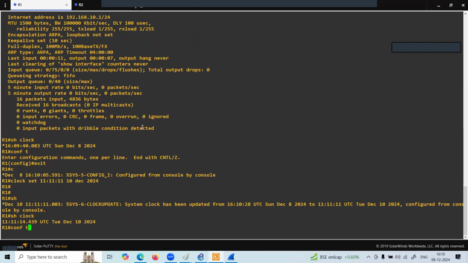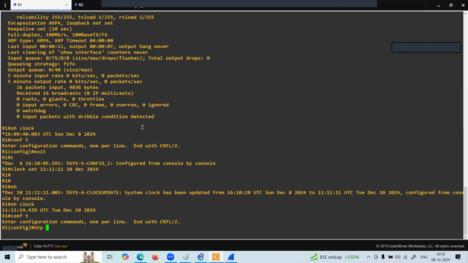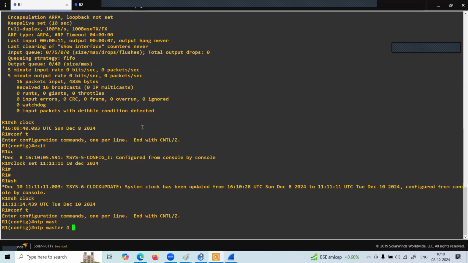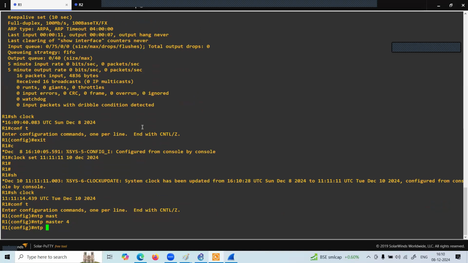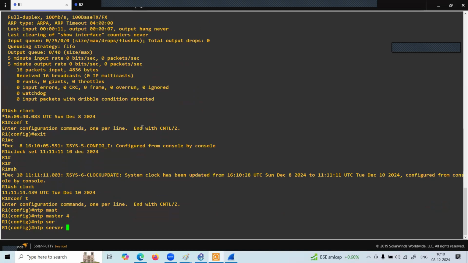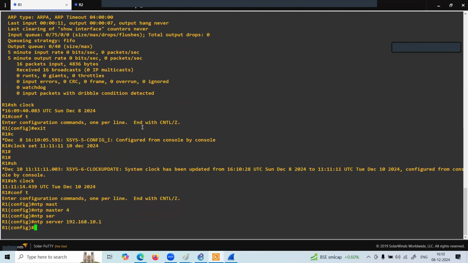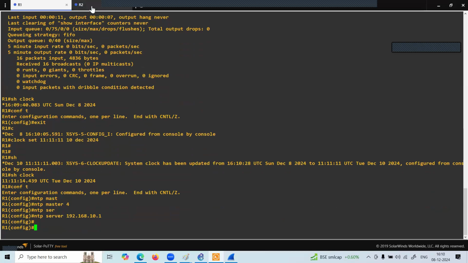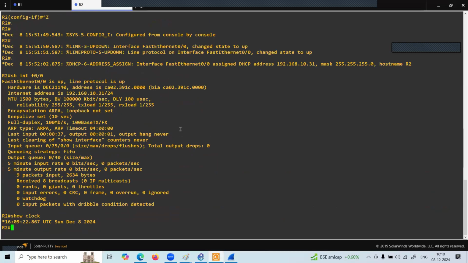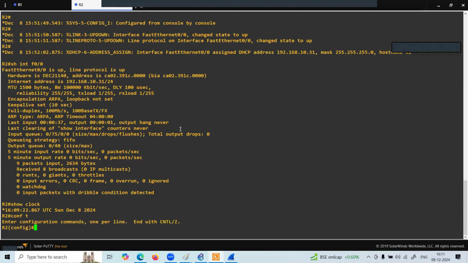Now I'm going to make this one an NTP server. NTP master, I set 4, and I'm making it an NTP server, its own IP. If we want to take the time from others, then we will mention that server. Now I'm going to R2, configure NTP server 192.168.10.1.